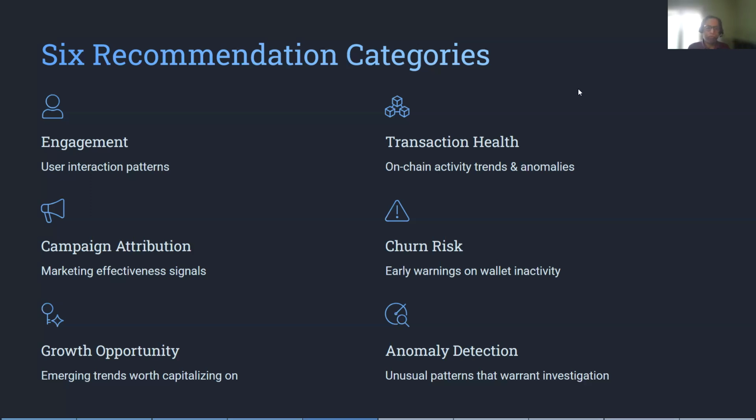Whatever may be the technique, you should be able to identify how well the marketing campaign is working for you, and the growth opportunities. If whatever action you are doing, say posting in LinkedIn, is drastically increasing the performance compared to posting in X, then obviously you can identify that LinkedIn posting has a much better effect than posting in X. So you should be spending more time on that. By that, you can grow the marketing campaign slowly but surely, day by day, as you are able to understand the data points. And then the transaction health.